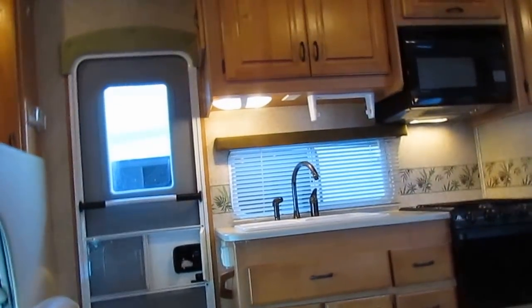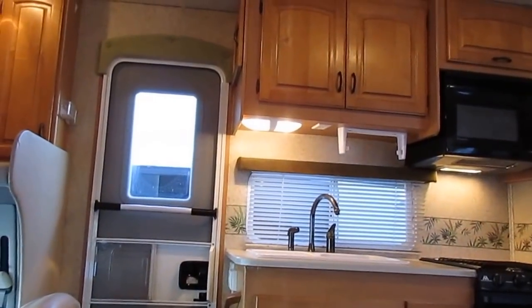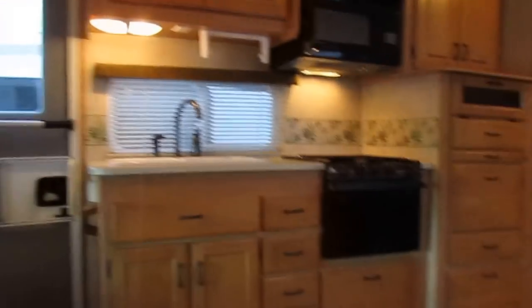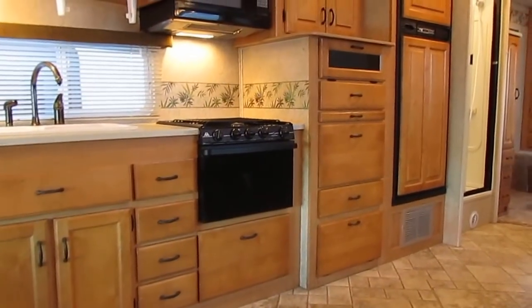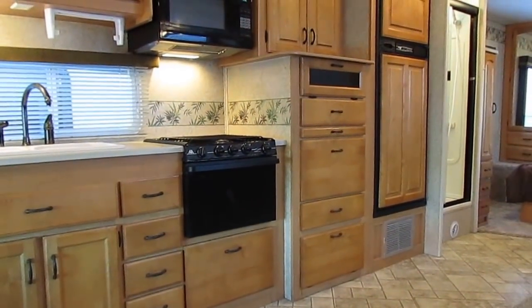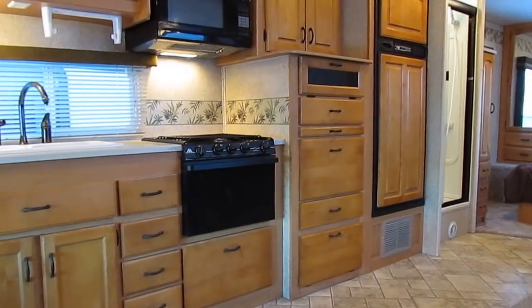However, if you don't have $100,000 and you want a nice, clean, low-mileage motorhome that all the major stuff works on, $32,900, here you go. And that's all included. That's a haggle-free price of $32,900. If you want the warranty, the inspection, the walkthrough, all those services, and this is your first motorhome, I strongly recommend you take that. It's $32,900. I'm not taking a dime less for it, folks.